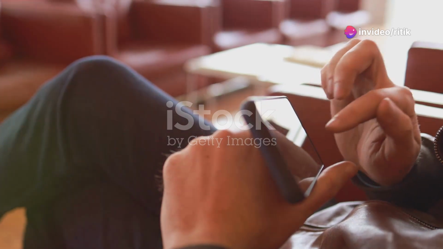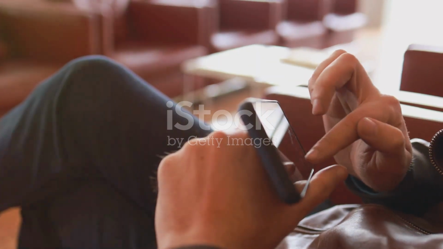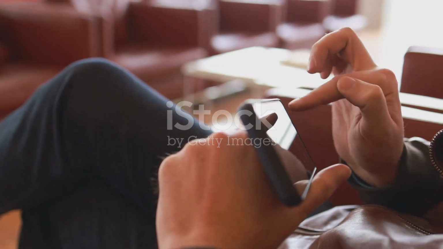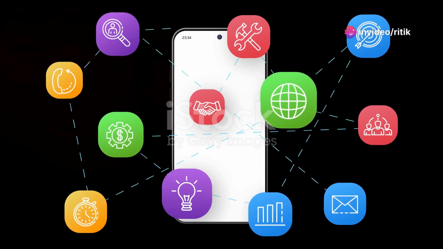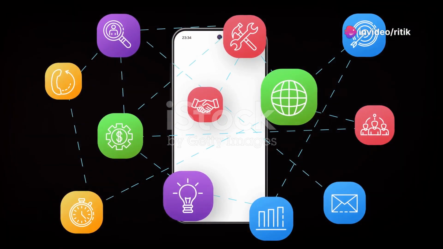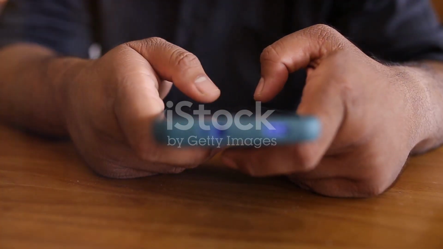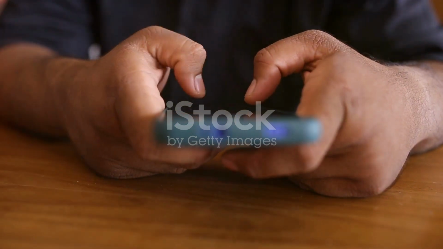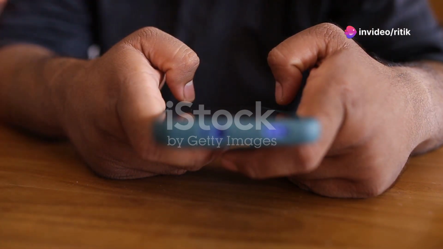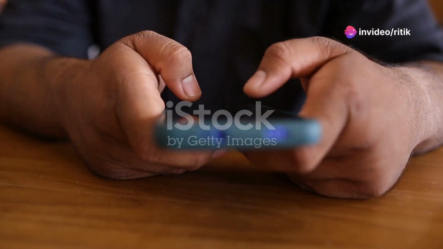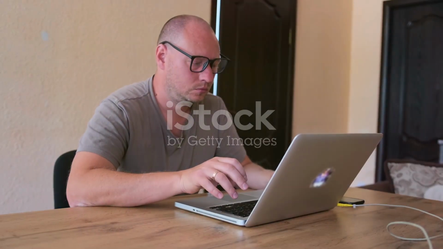So what are the advantages of native apps? First and foremost, they offer high performance and speed. Because they're designed for a specific operating system, they can tap into the device's hardware and software capabilities, resulting in a faster, more responsive user experience. They also have easy access to the device's features and APIs, from the camera and microphone to the accelerometer and GPS. Additionally, native apps enjoy strong community support for troubleshooting and updates, which are often released on the same day for all users. But as with anything, there are also disadvantages.